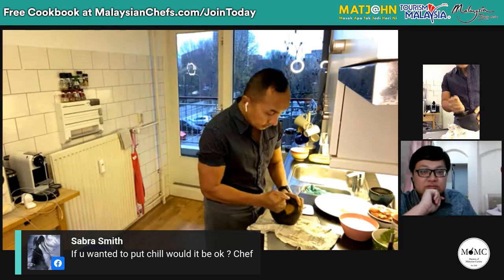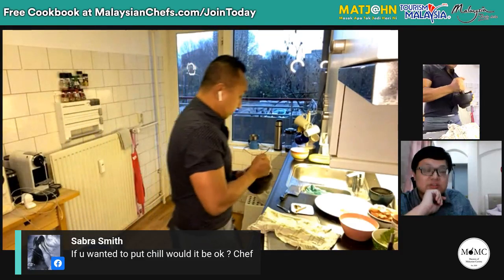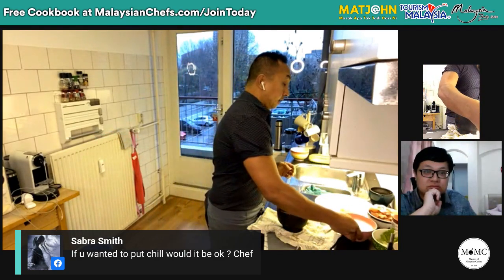Right, let's have a look. So that's how you want to pound this. Oh, that was good. Okay, let's get the pan ready, and the other ingredients that I'm going to need. So this is about 400 ml of coconut milk, and then also tamarind, the paste. We're going to season with salt and sugar as well.